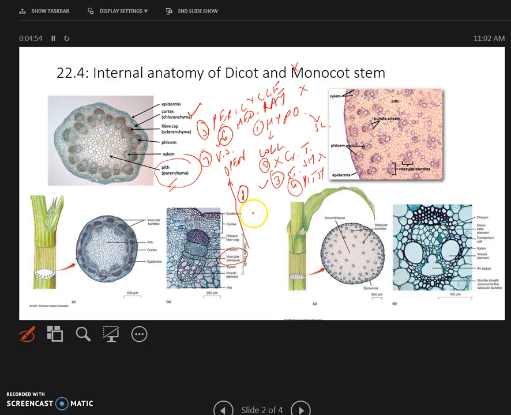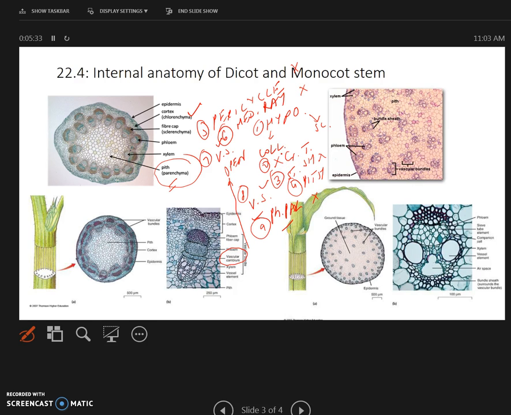Okay, and these vascular bundles are arranged in a ring. As you can see here, the vascular bundles are scattered. So here it is a ring form, here it is scattered. And then last but not the least, phloem parenchyma. Phloem parenchyma, this is present here and here it is absent. So these are the differences between a dicot and a monocot stem. Your book may not go through these details, but I really would urge you to look at these differences in as much detail as I have explained.